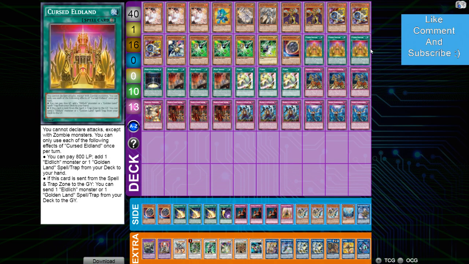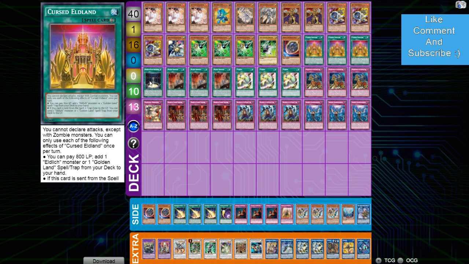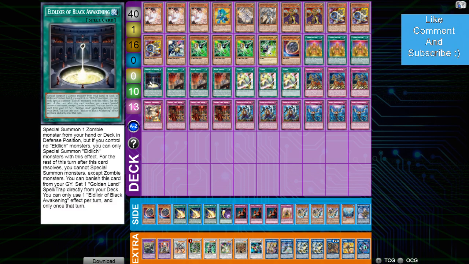Next up, 3 Cursed, obviously a great Eldlich card. 1 Black Awakening. Some people still don't like the 1 Black Awakening. In the mirror match, do you grind with the mirror so hard, and having this in deck makes such a big difference too. And it's another starter to get to your Eldlich stuff. You just want more Eldlich cards.